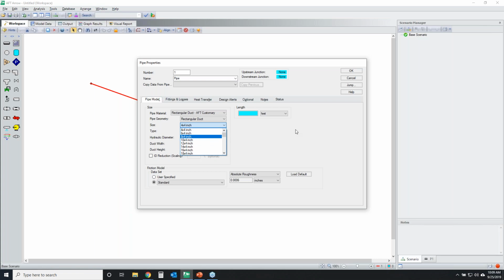I can't remember off the top of my head. But anyway, you would go through and select the size as well as the type. There's different gauges available, and then that'll populate the appropriate sizes for you. So it speeds up the definition process significantly.